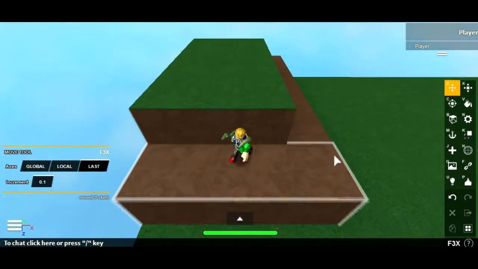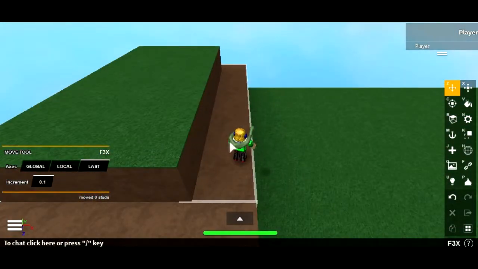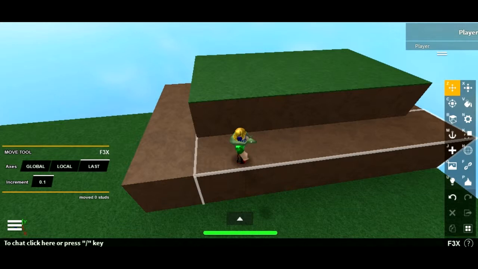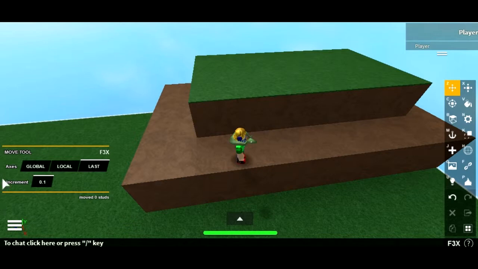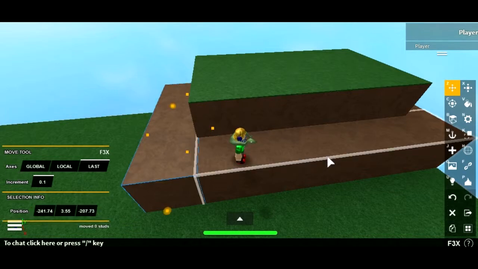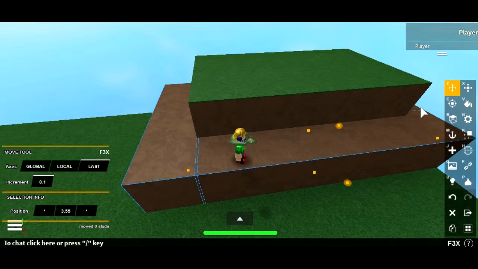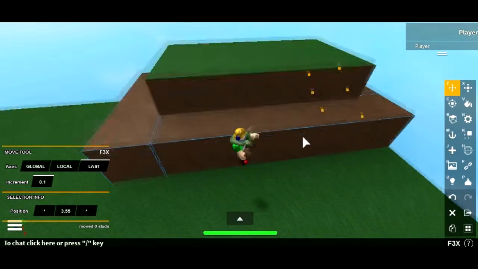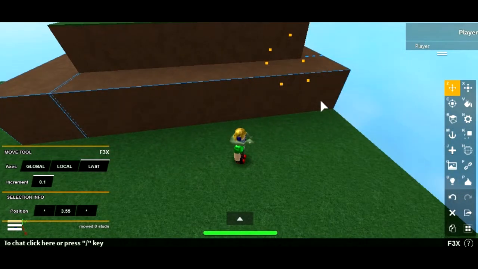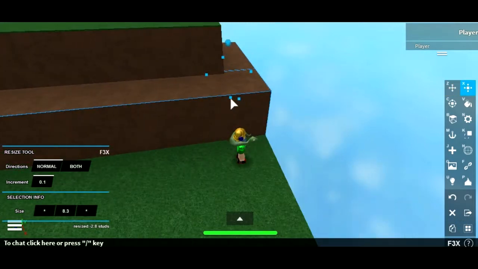So maybe we should put it on here, right? Say I don't want to have to go do each individual one, that would take forever. But all I can do is hold Control. It's at the bottom of your keyboard under Shift. So hold it down, select each one that you want. Okay, they're all selected now. Now Shift C, it clones all of them. How great is that?